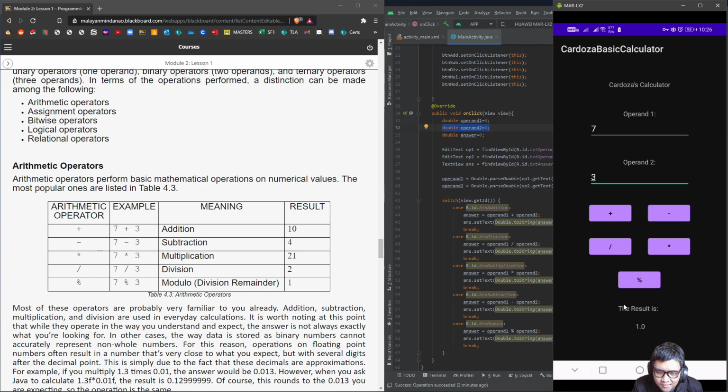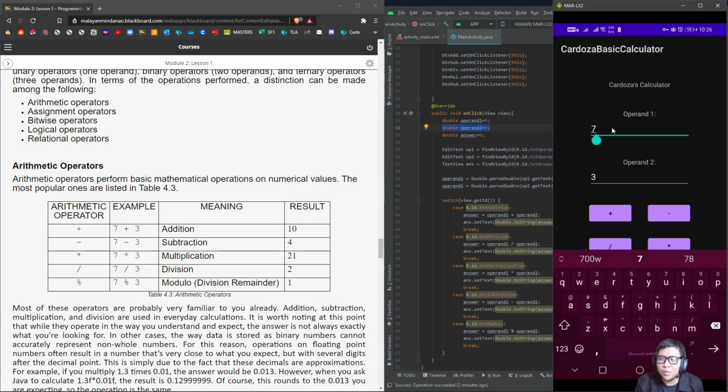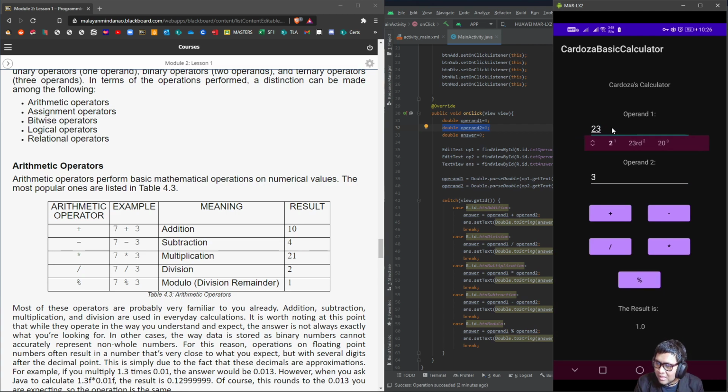Okay, correct. Good job. So, again, the answer has come up because it is what we call the remainder of our division operation. Another example would be 23 divided by 3. What do you think could be the modulo? Another person from the crowd?